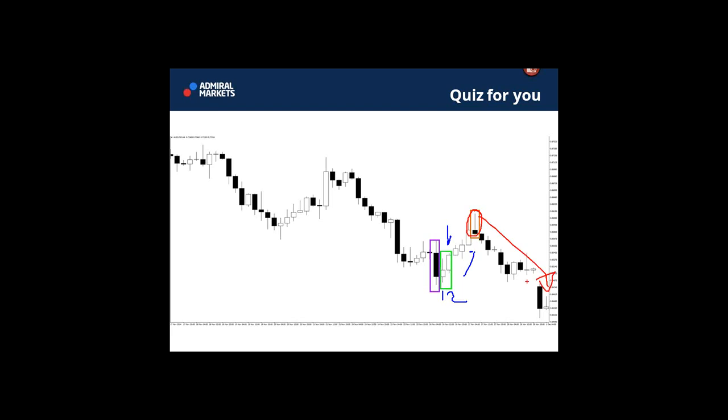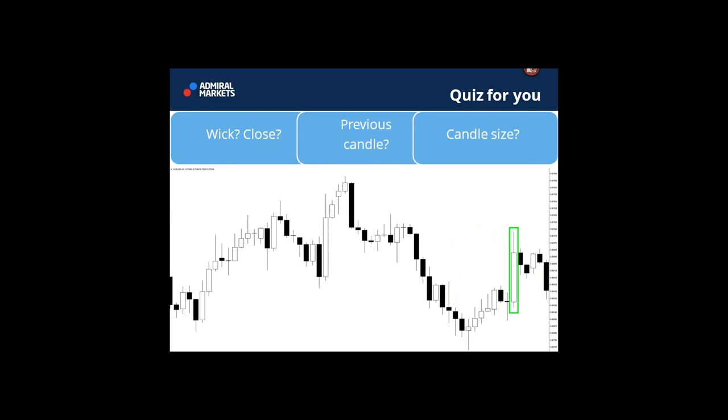All right, I'm going to hand it over to Nenad, and we can actually check with Nenad what he was thinking, what he thinks about this master candle, actually, and whether he thinks it's bullish or bearish. So let's see what Nenad thinks about that. I'm going to pass over the charts to Nenad now.